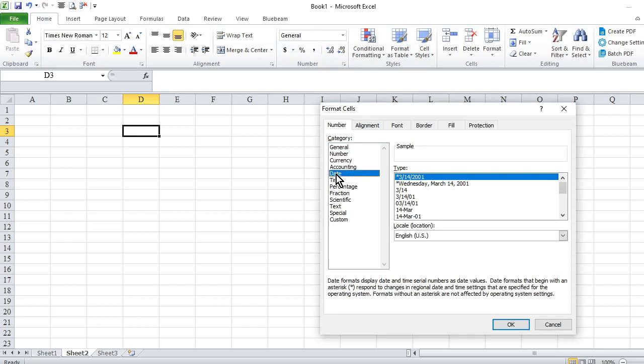When you click on the date, there are a lot of options here. Look at this dialog box. There are different countries that use different formats. For example, this is the month, this is the date, this is the year.